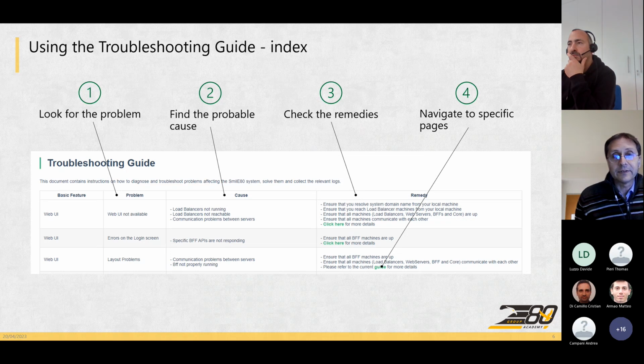There is a list of high-level remedies just to understand what needs to be fixed. And finally, there is a link here where you can go to a detailed page that has more information, more steps. So this is the general structure of the guide. The idea is that when there is a problem, we want to help as much as possible to narrow down the problem inside the table. That's the main idea. Then, of course, when you're going to use it, please let us know if it works or not. So it's something that we are trying.